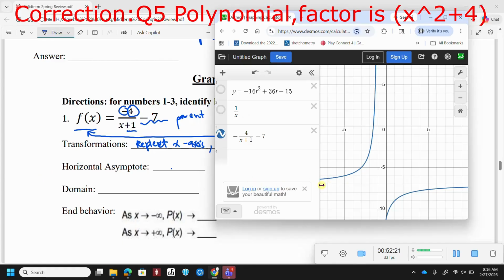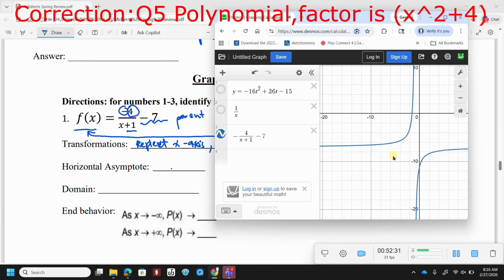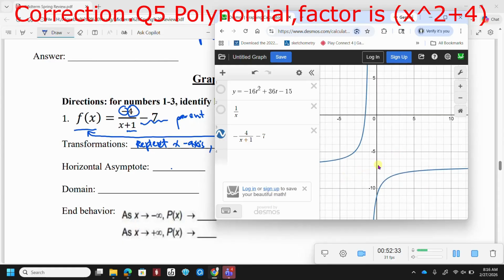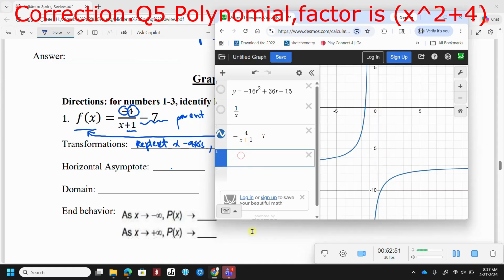So the horizontal asymptote is the line in between these two, so that these two blue graphs would never touch. Thinking of this, I was thinking this one over here. Then you can test it out by putting your graph in. This line is the y-axis. So that number is at zero there. It looks like it's going to be -7. So I'm going to try to type in y equals -7.